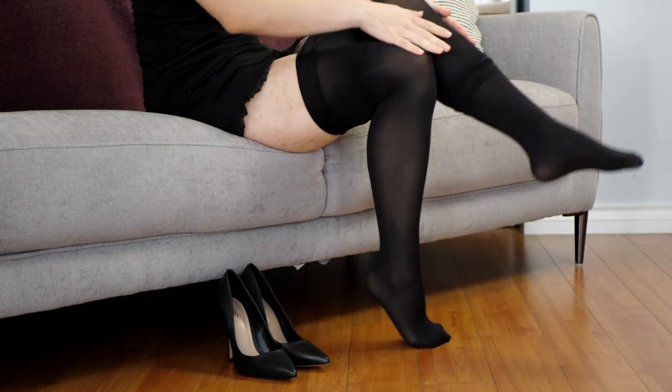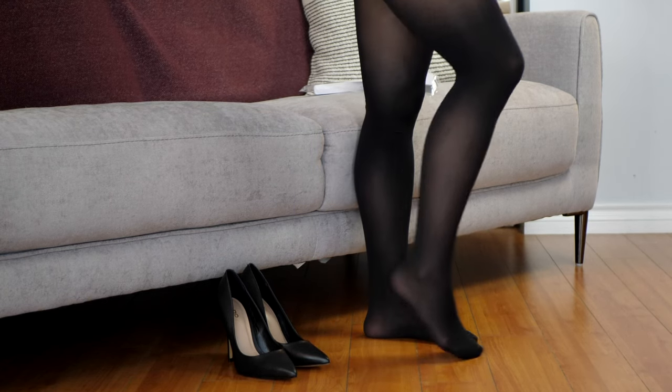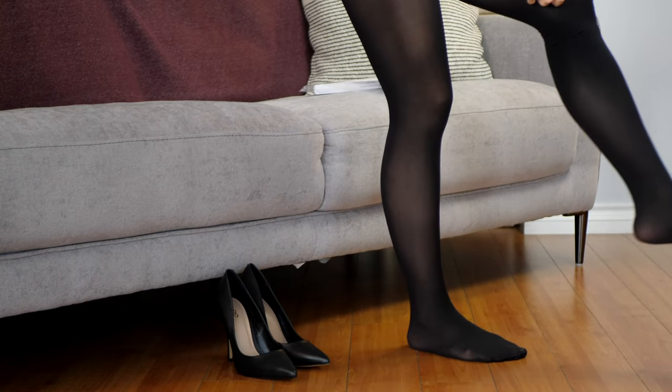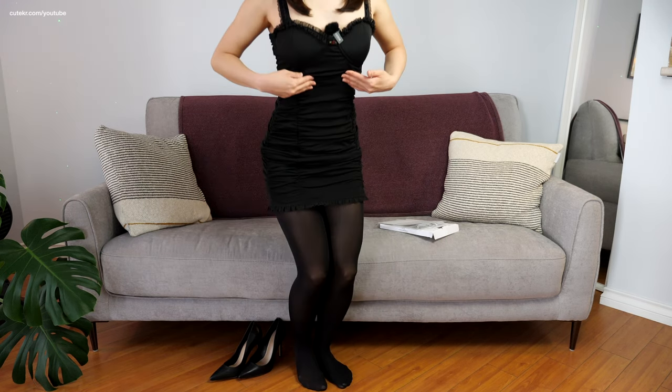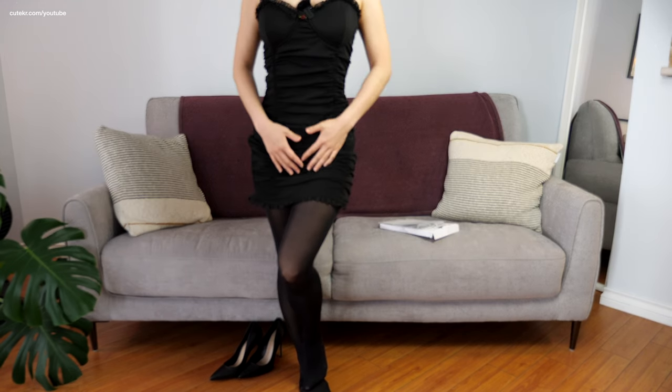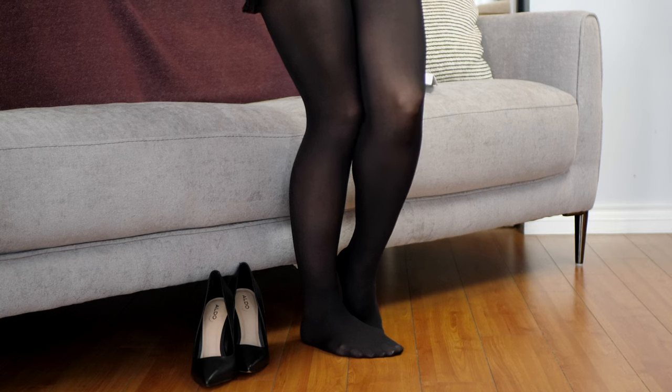It's really soft. I like that. Ta-da! All right, I realize what shaping means. I thought the shaping was going to be a regular length contour top, but it literally covers all your chest, like here. So it's very soft on your legs, and the contour top goes from your belly to your chest, so it doesn't have big compression here. It makes your body skinnier and in shape, like here.